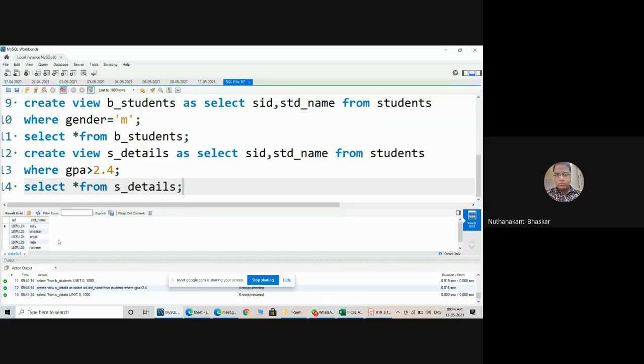These are the students who are having GPA greater than 2.4. You can write all select conditional queries under a view, and you can assign this view to anyone. Done? All of you clear this?